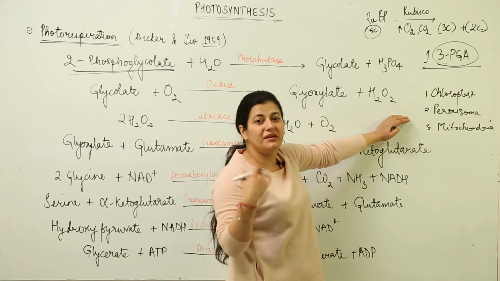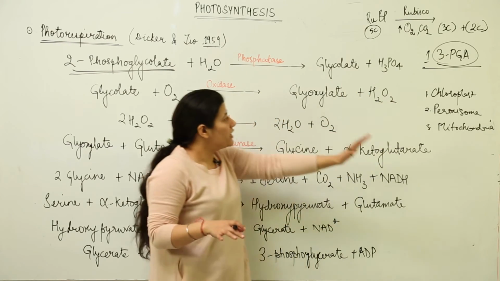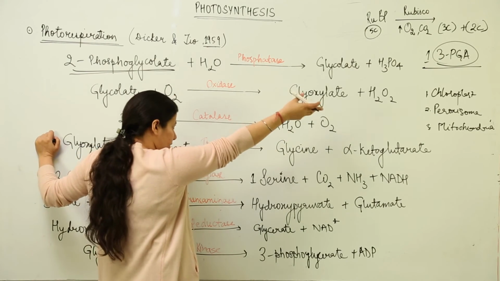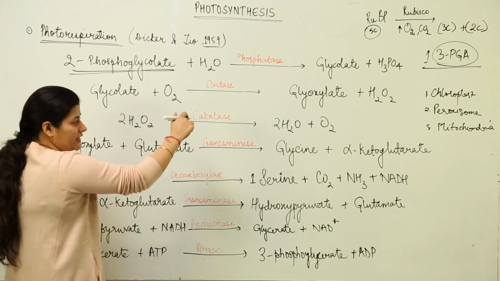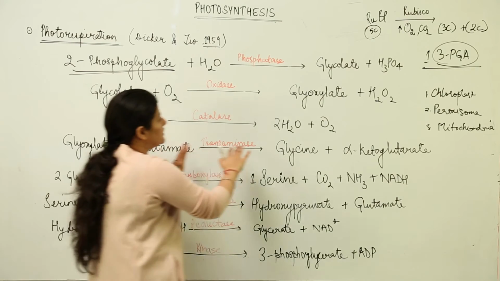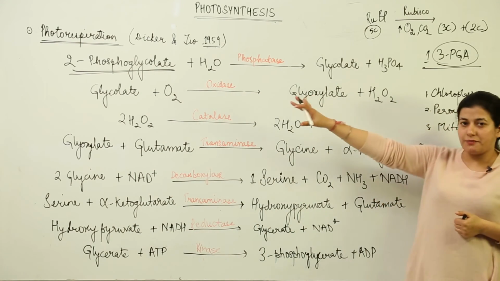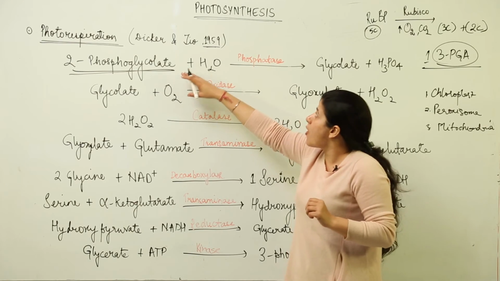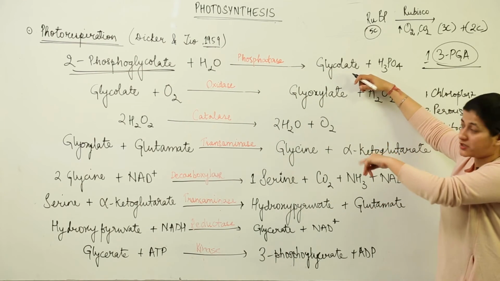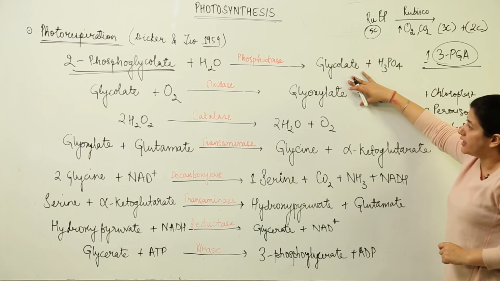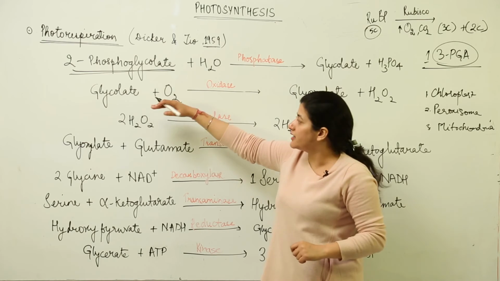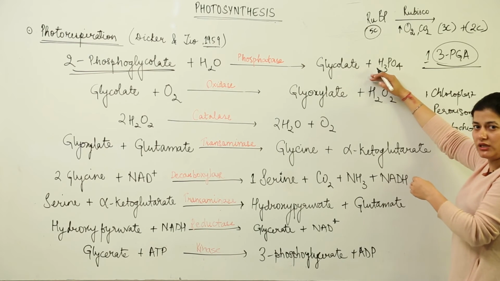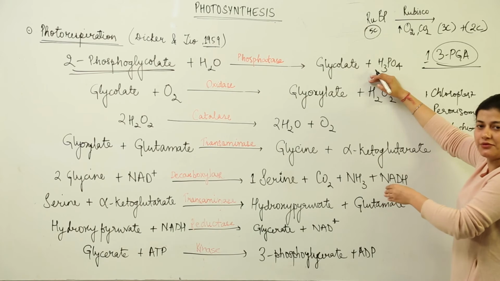Remember that in peroxisome there would be deamination and amination. So first of all, we are going to see how this glycolate first gets oxidized and forms glyoxylate and peroxide. Later on, this glyoxylate gets deaminated and it forms glycine. These are the steps. See, first step is that the phosphoglycolate that was formed by activity of Rubisco in its oxygenase activity forms glycolate by combining with water in the presence of phosphatase enzyme. This glycolate gets converted to glyoxylate in the presence of oxygen. This reaction of the formation of glycolate takes place within the chloroplast. The rest of the reactions are taking place in peroxisome.